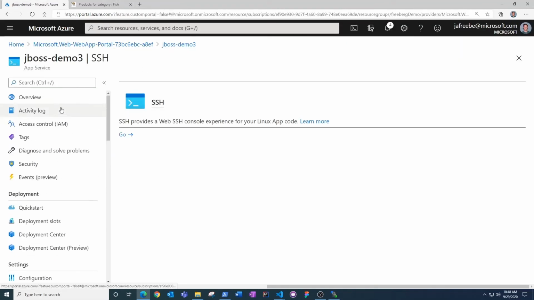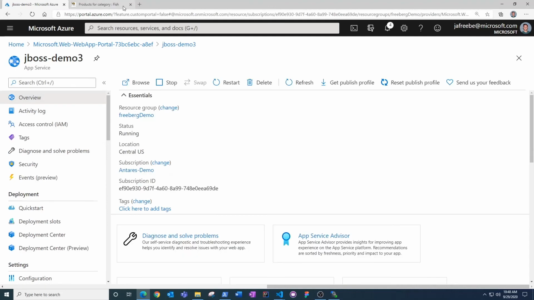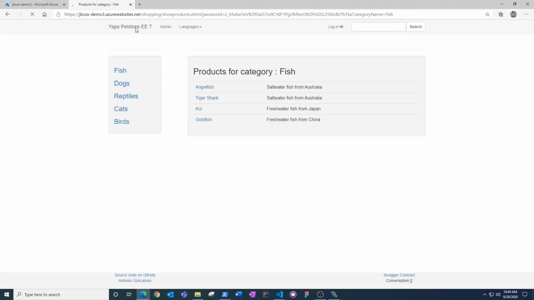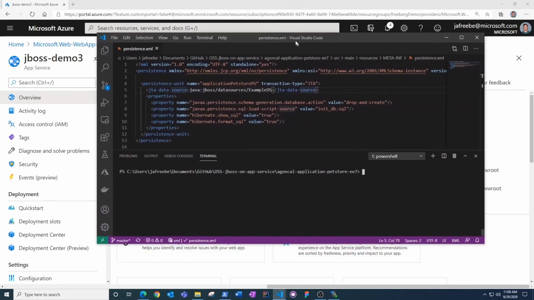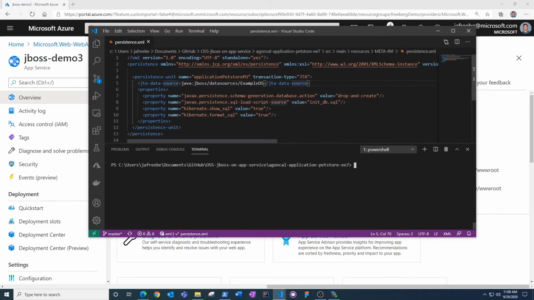And now our next step is going to be to redeploy our application to use JBoss. So let's close the old version. All right, so our next step is to configure our sample application to use Postgres. So here we'll pull up the persistence XML definition file.